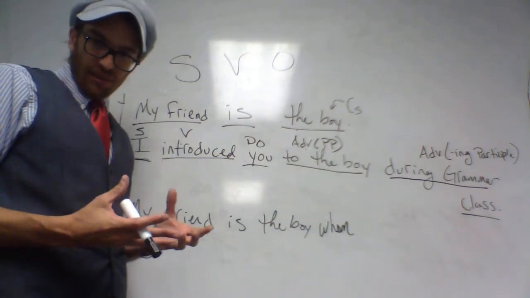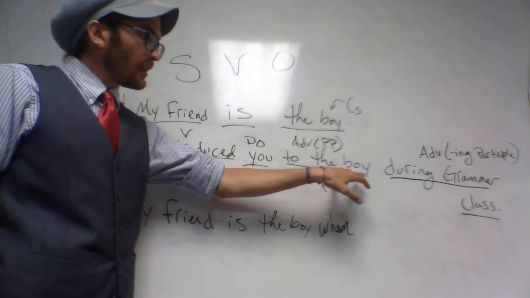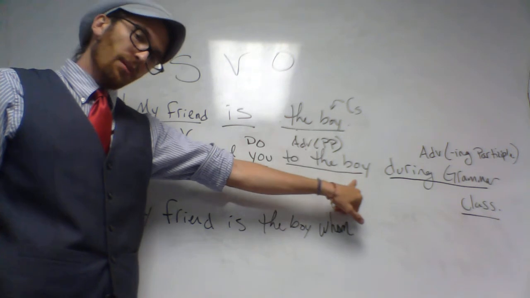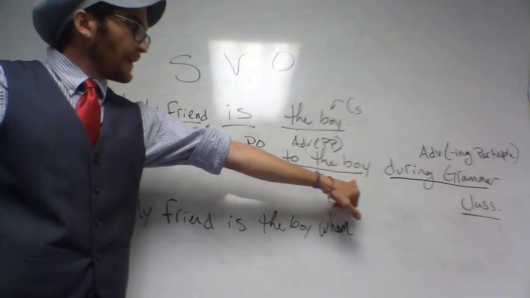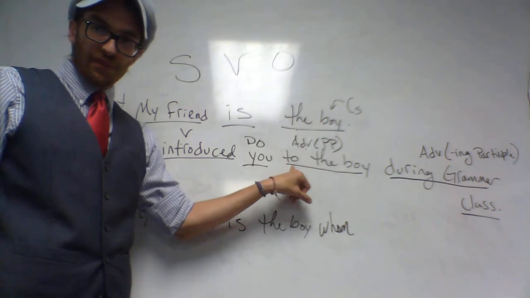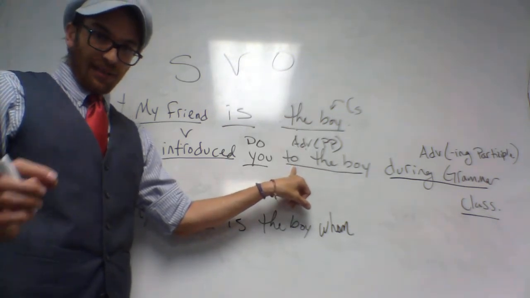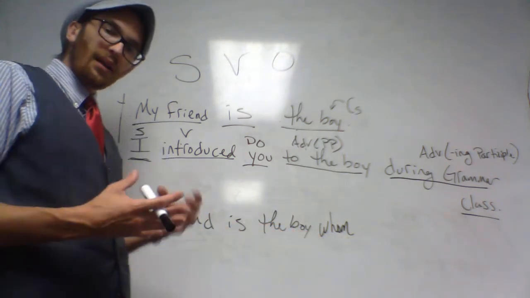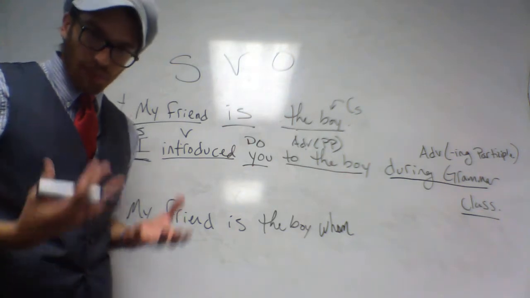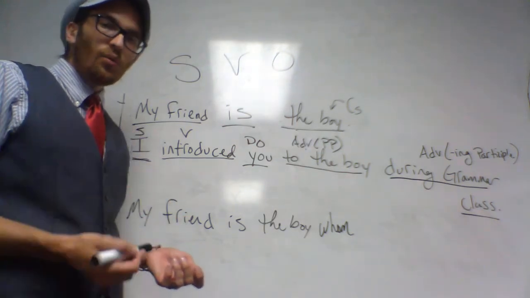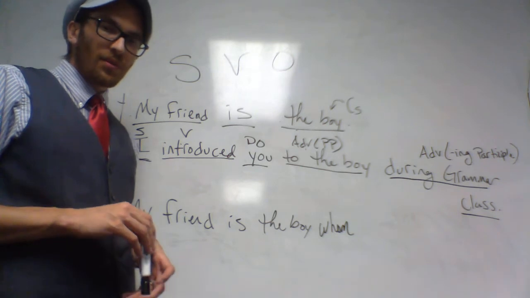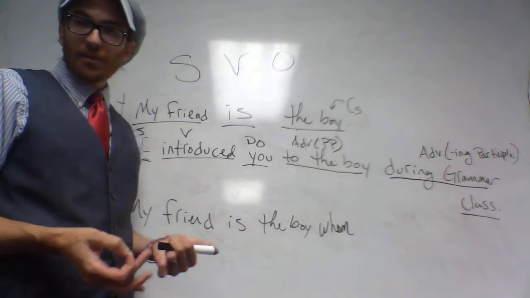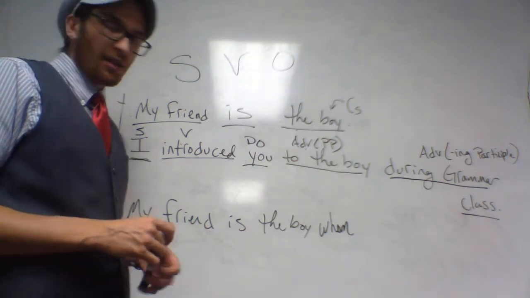So the question is, how do we translate the boy into a relative pronoun? Well, the boy is an object of this prepositional phrase. Okay? Because it's an object, it's whom. Okay? If the relative pronoun is functioning as an object in the relative clause, it's always whom. And that's how you tell the difference between who versus whom. Is the relative pronoun a subject? Who. Is the relative pronoun an object? Whom, with an M at the end.